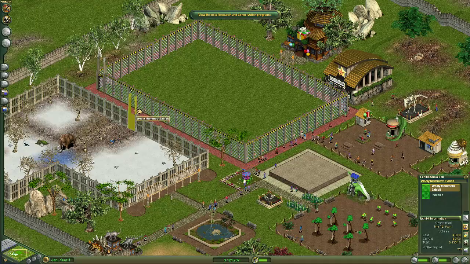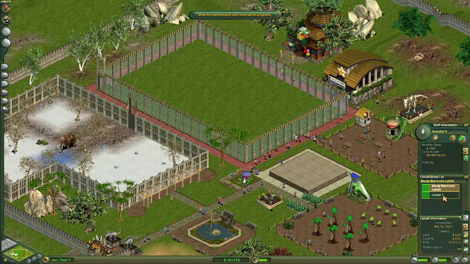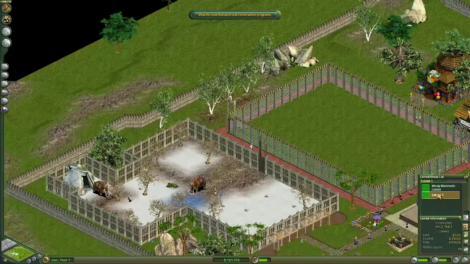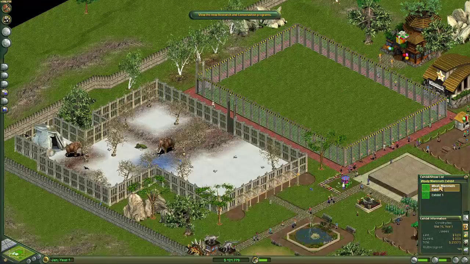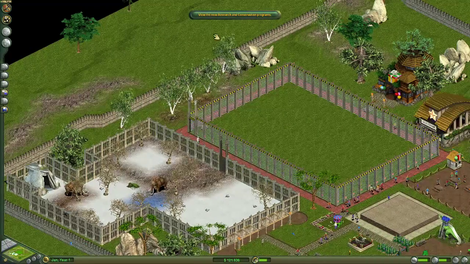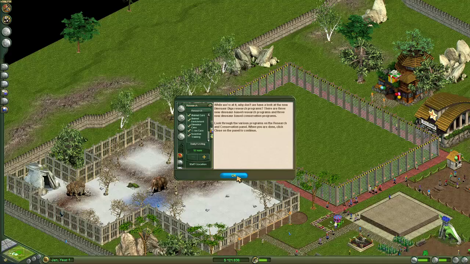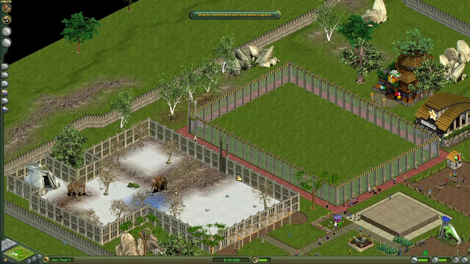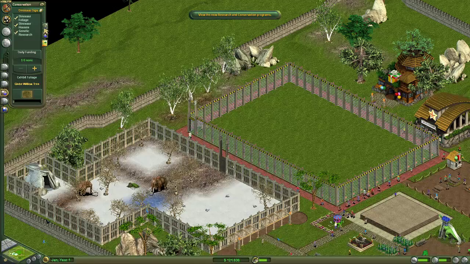Oh, here he is. No, it's not the same. Oh, he is automatically assigned. So research and conservation. Close on the panel to continue.